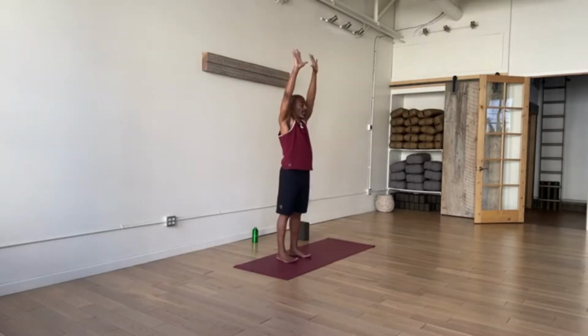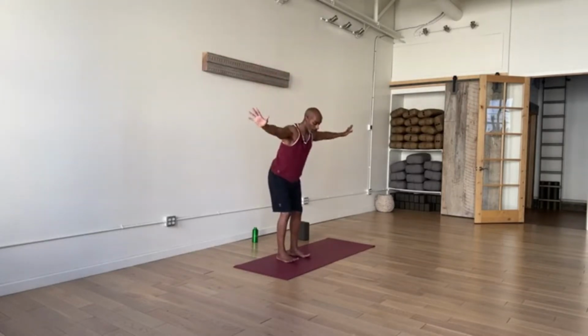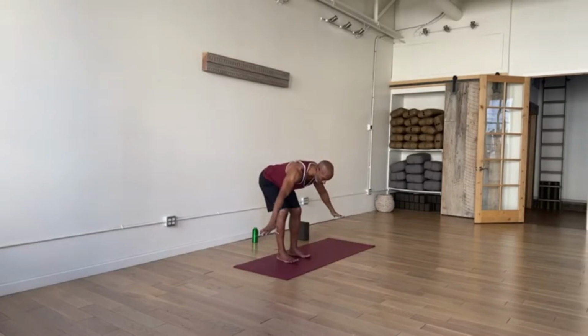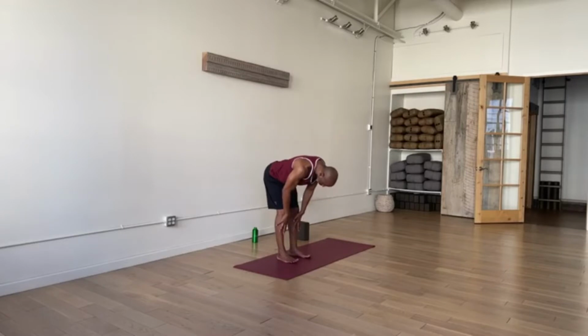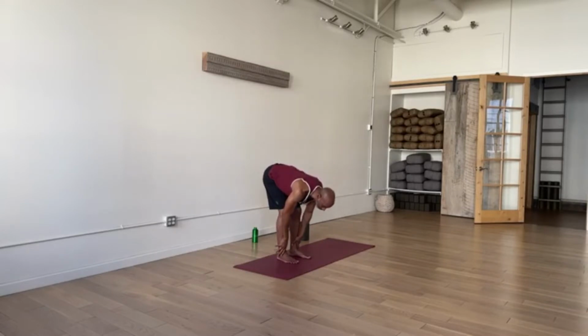Whenever you're ready to move, inhale, reaching into the air, lengthening through the sides of your body. Exhale, fold forward. Always okay to take your time, bend your knees. Inhale, rise up halfway. A little telescope sensation of the body as you feel the torso extend. Exhale and fold. Just melt your way back down as you're able to completely release here at the end.